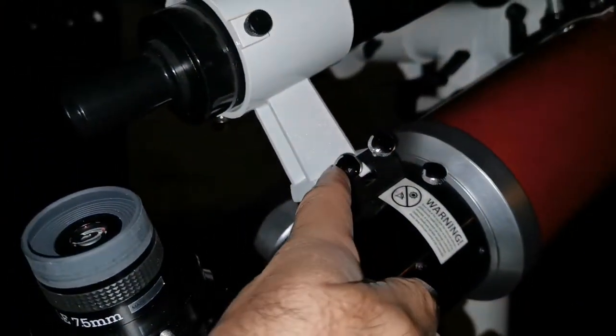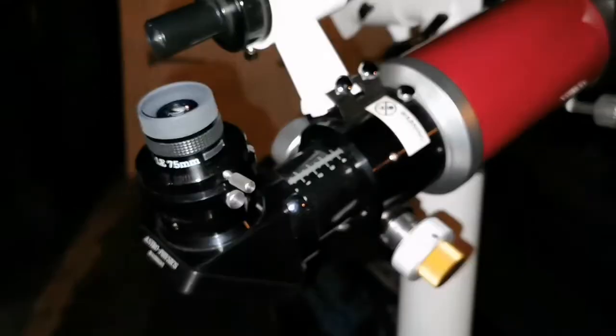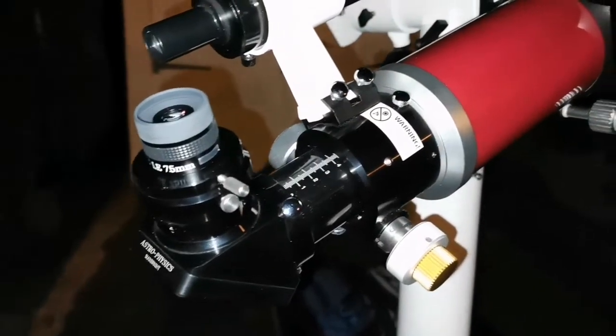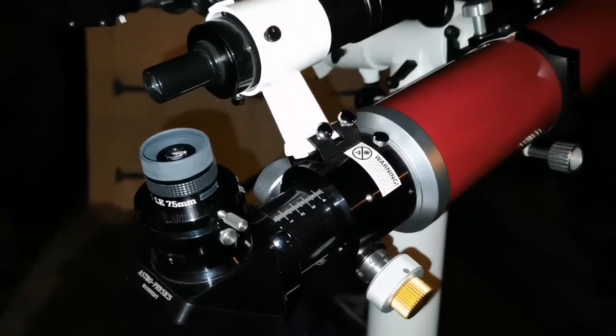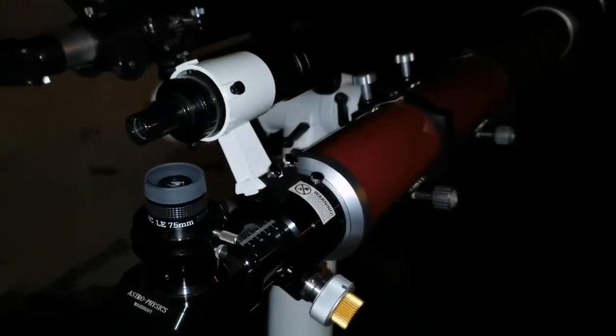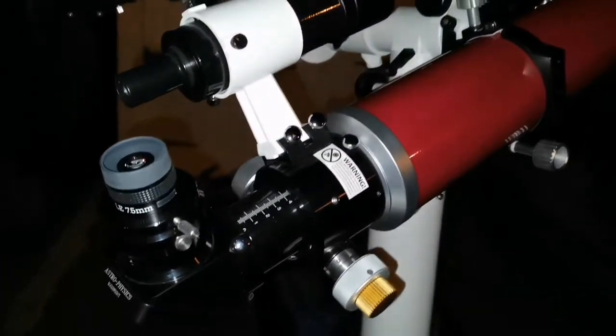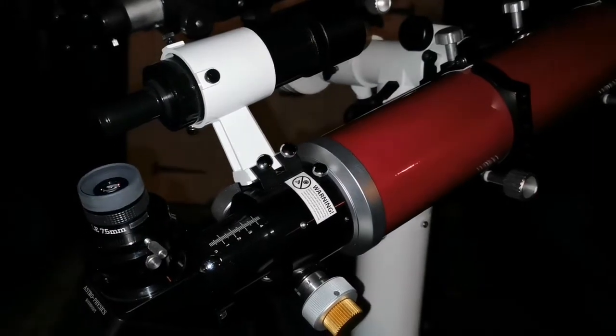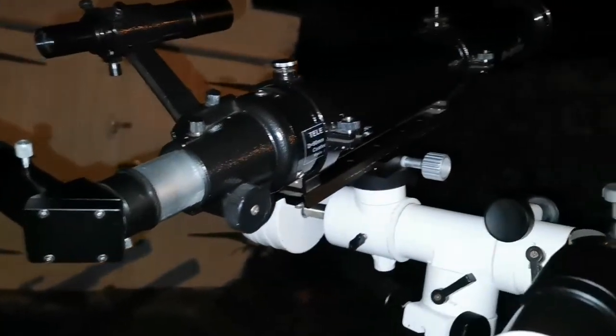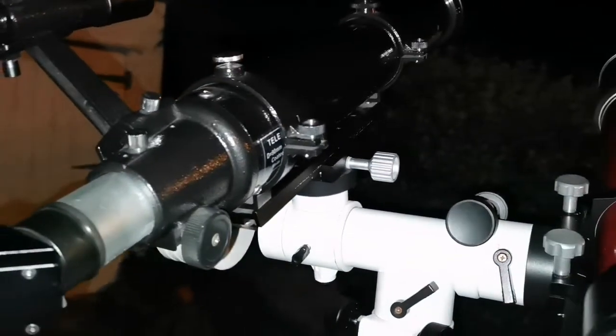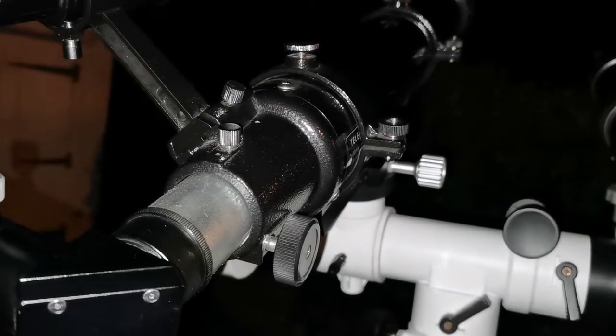The thing is that with the Lira, you have the premium quality of the rotatable focuser and the dual focuser, Crayford focuser. I prefer rack and pinion of the EVO Star 90, of course. That's rack and pinion. Always, every day, I prefer that one. It's more stable, the focus doesn't shift too much.